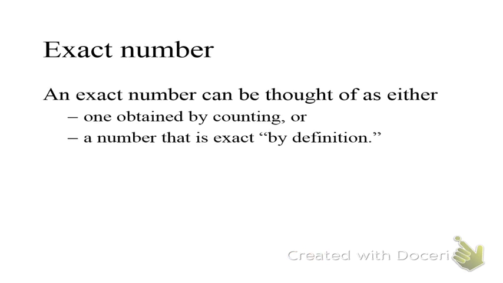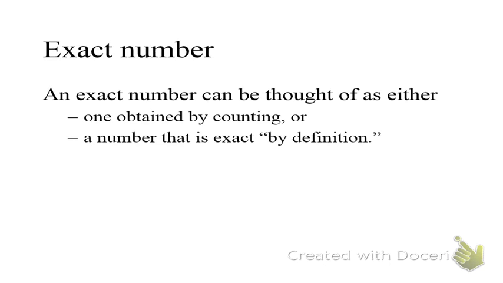The opposite, in a way, of measured quantities with uncertainty in them are exact numbers. There's no play in these numbers. There are two types of exact numbers. One is an exact number by counting. If I count people, 1, 2, 3, 4, 5, 6, 7, 8, 9, there are 9 people in this room. I wouldn't say there are 9 plus or minus 1 people in this room, not the way I counted it anyway. So that's by counting.